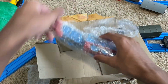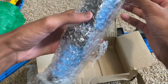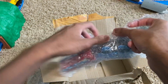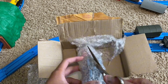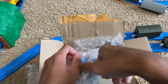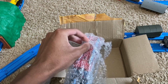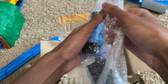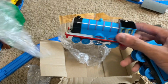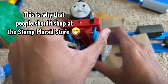Alright. And all the things y'all have been waiting for. That's right. My god. I am so happy. Okay. That's right. I'm going to get him out. There we go. That's right. Here's Edward. Look at him. Just got another Plarail Edward.